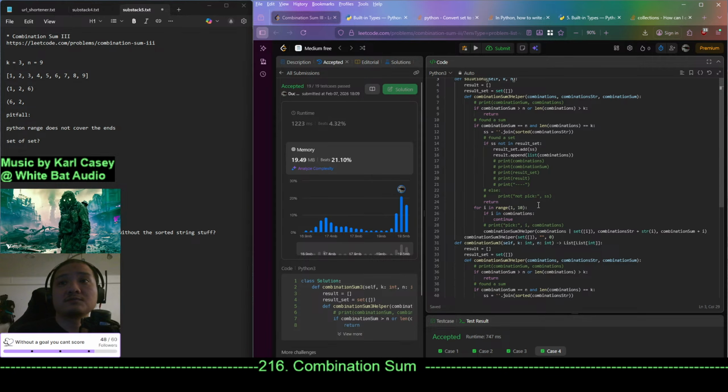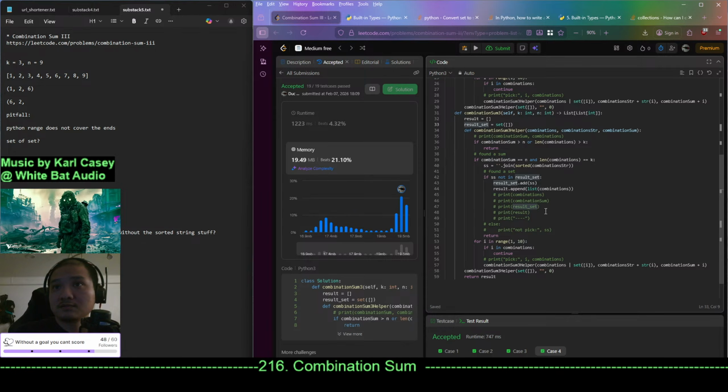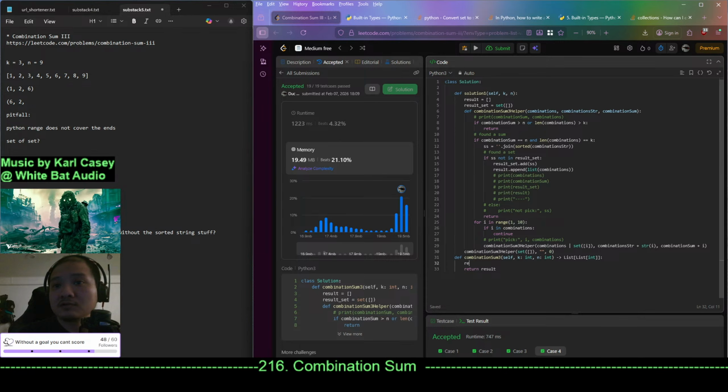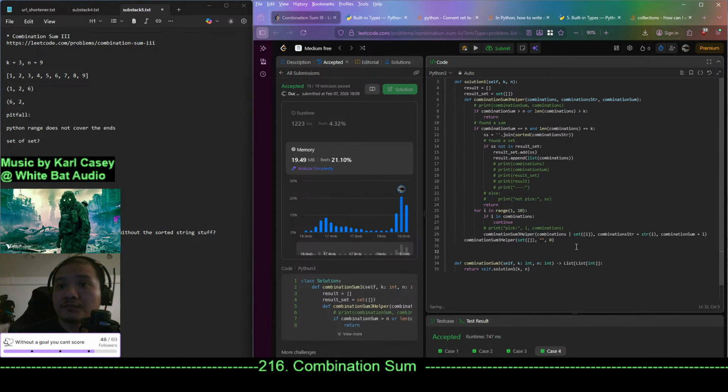Right, this solution is not very good, right? So right now the solution can do self.solve. Oh no, solution 1 with k and n, right? So right now it's possible for us to optimize them.